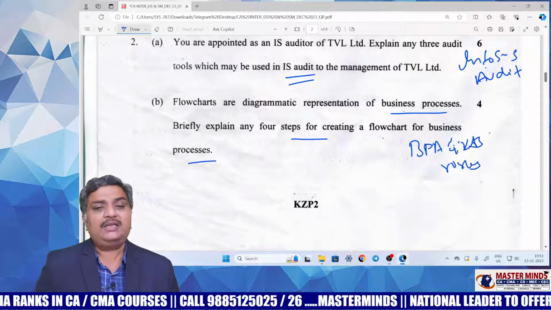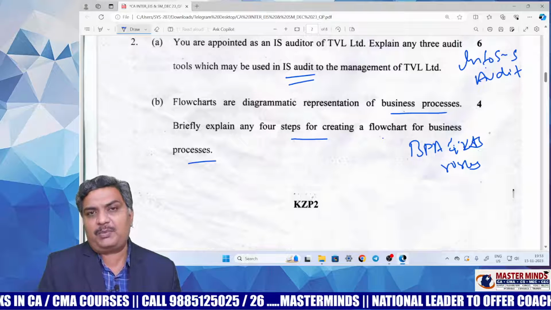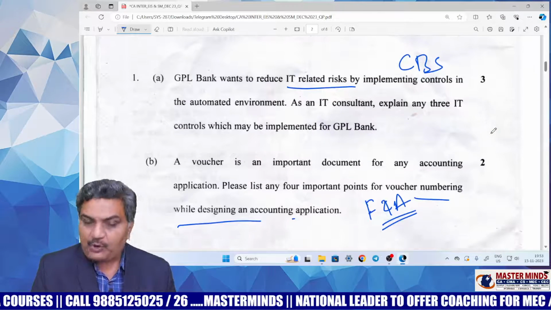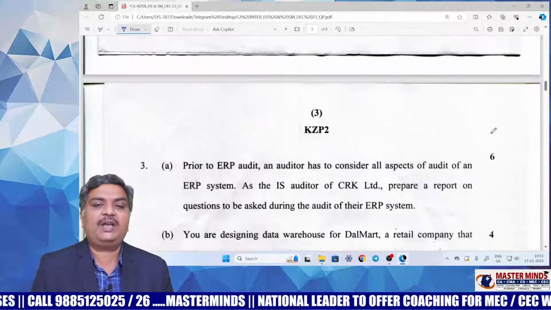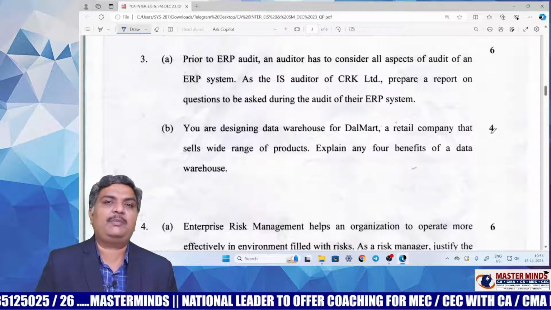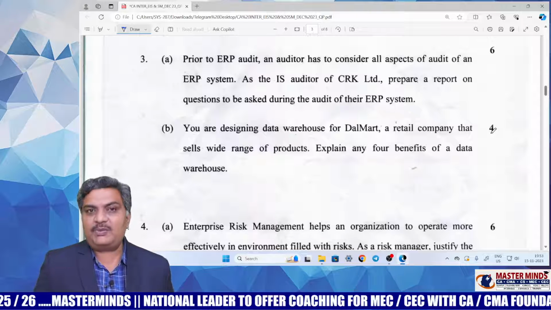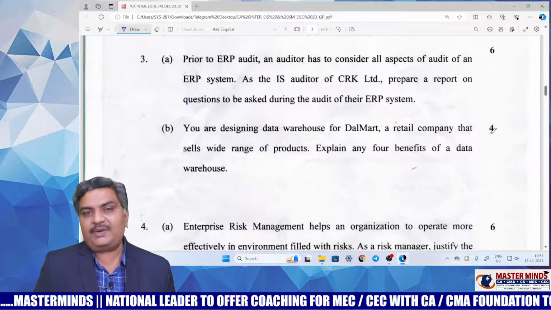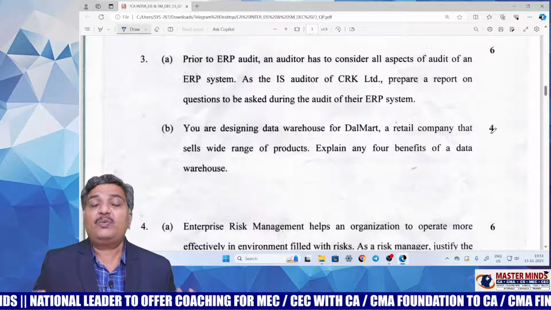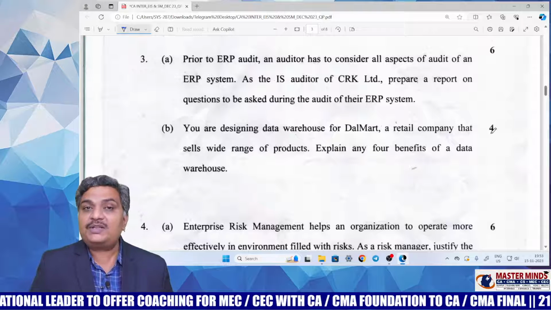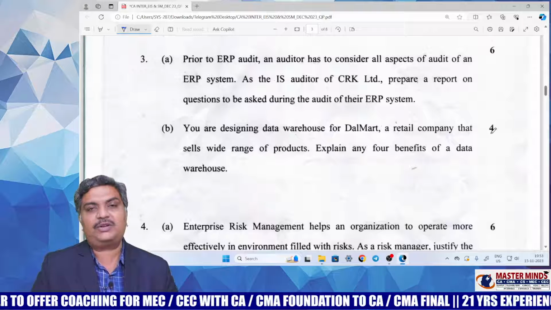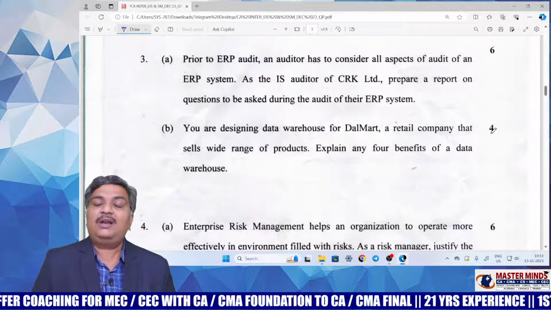By the way, all these questions are there in our masterminds material, and these are all very important questions, and the majority of them we have given in our guess questions also. So that is the benefit of following masterminds material, because the masterminds material is very comprehensive, so that it will help you to quickly revise the concepts. We always design it in a one-stop solution way, so that you need not refer to other documents or other books.